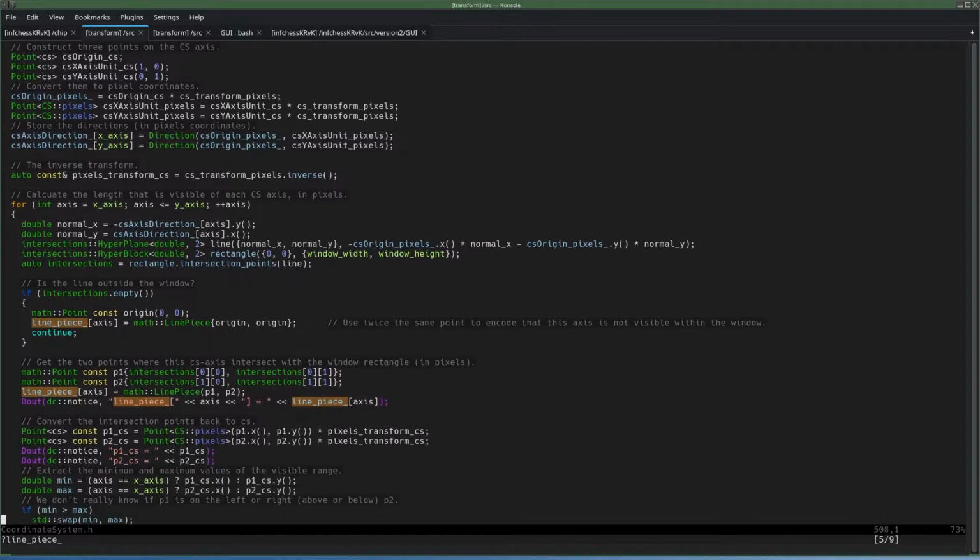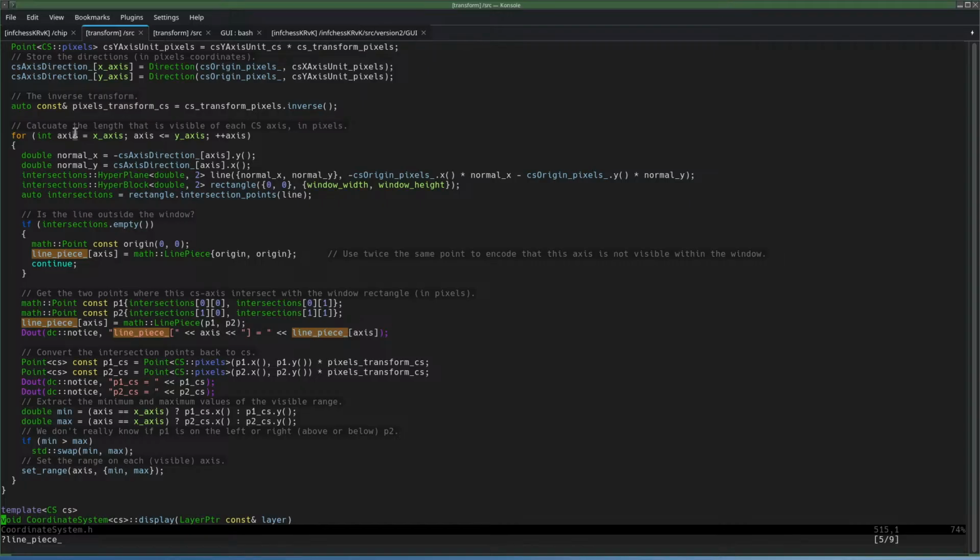And this has also a loop over both axes. And it calculates intersection points. Intersections, that is intersection between a line and a rectangle, where the rectangle is the outer enclosure of the window, just the whole window size.